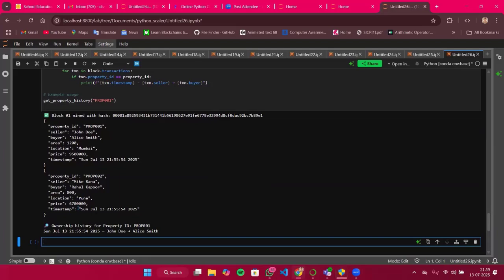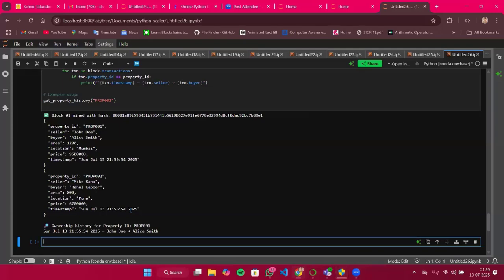Same for property 2. We have got property 2 ID number. Seller is Mike Rana, buyer is Rahul Kapoor. Area is 800 square feet, located in Pune, and it is 67 lakh. Okay, and the timestamp is the current timestamp which was showing 4 minutes before.